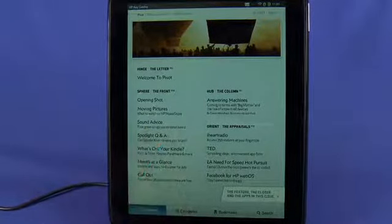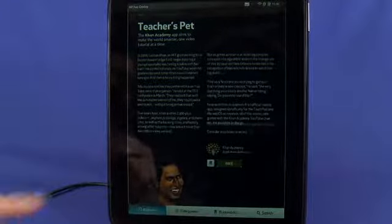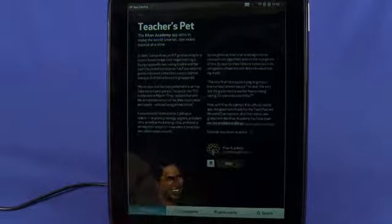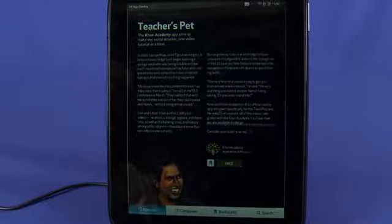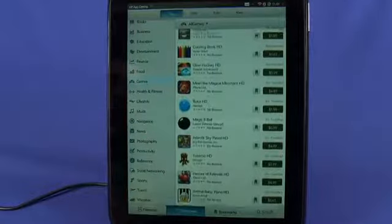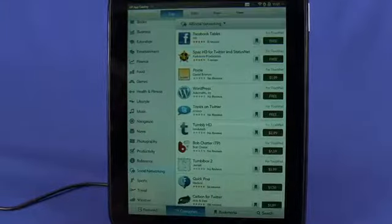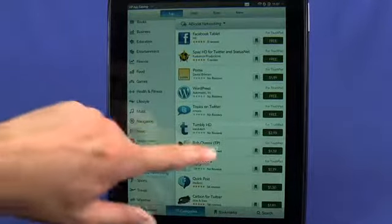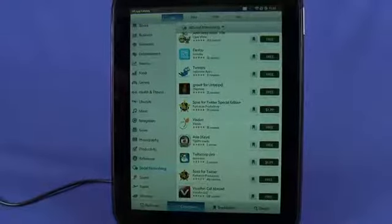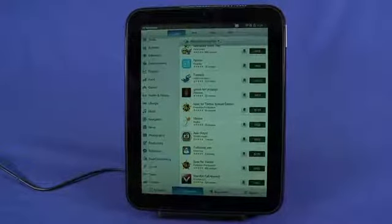Tapping on an article, we can learn a little about Khan Academy and Salman Khan, and we can also tap to install his application directly — so it's an interesting way to combine editorial content with app discovery. You can also browse in a more traditional way through categories, which are pretty well fleshed out. Tapping on Games, for example, shows a solid selection. Going into Social Networking, your major bases are covered: Facebook, Twitter, WordPress, and similar apps. So, not the huge app library you'd find on an iPad or Android tablet, but a reasonably well-rounded selection.